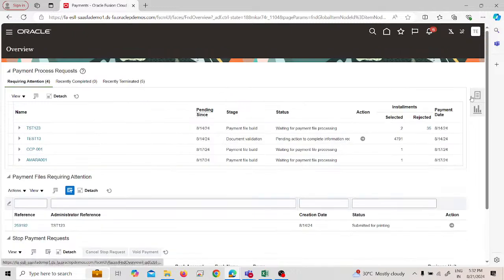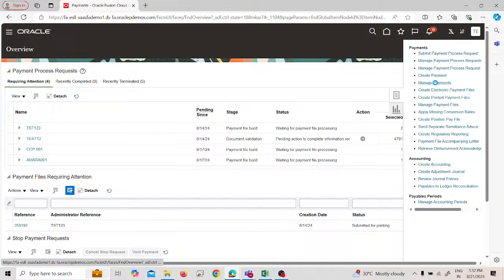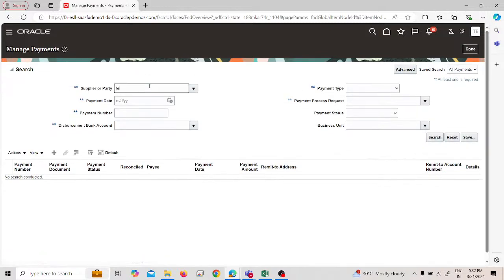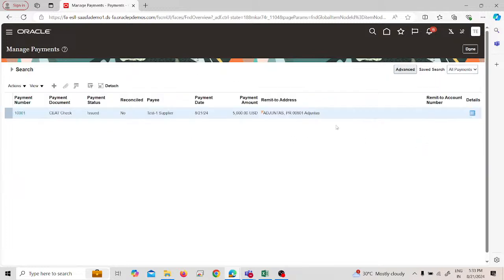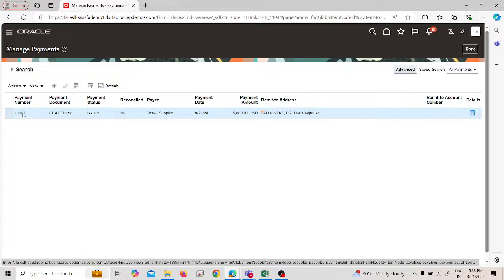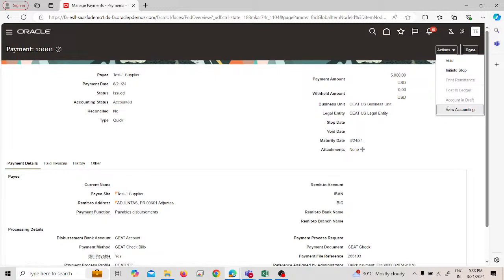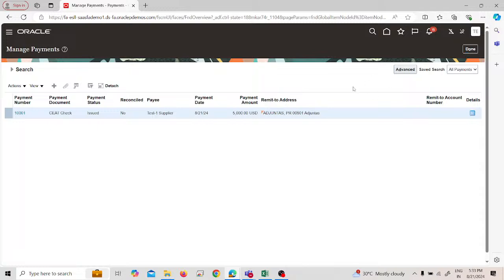Again we'll see the manage payments again. There may be some error, so you understand that after this the check has been issued, and the status will be changed. We'll go and search it down. After that we have to post to ledger, and the invoice has to be completed.